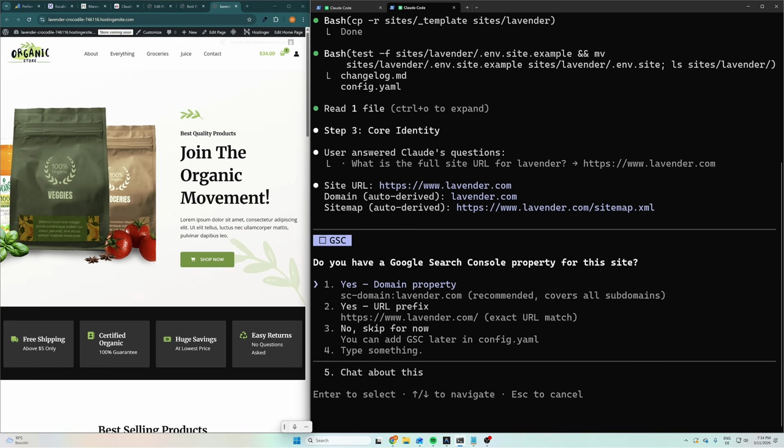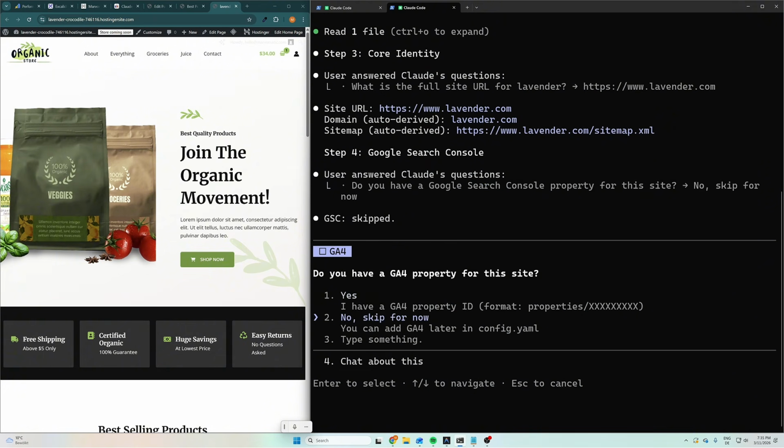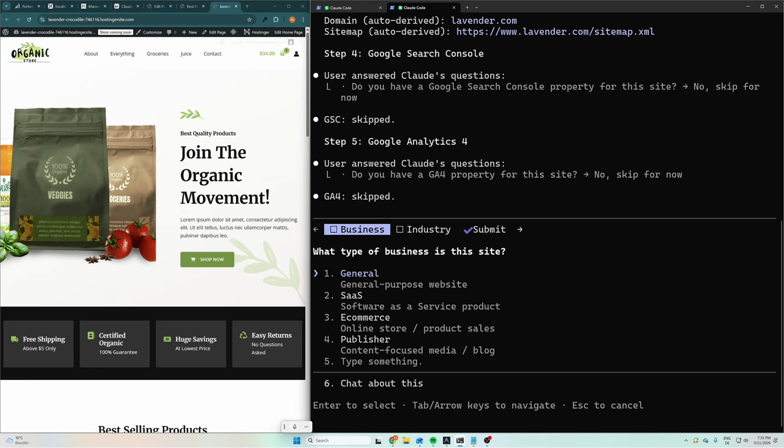Afterwards, it will ask me for the property URL, and I will also show you that in a bit on my own website. But for this website, I don't have it connected to the Google Search Console. So in this case, I would skip it. And of course, you could also do the same in case you're using the system for a client where you don't have access to the Google Search Console. And I will do the same for Google Analytics, so it's not set up. Now we can select the business type. In this case, I would pick e-commerce, but in case none of these options are applicable, then you can also just type something and the system will take care of analyzing it and then adding this information to the site configuration.